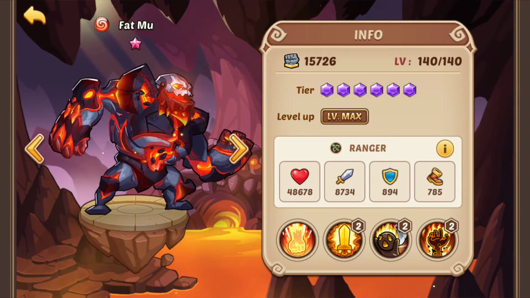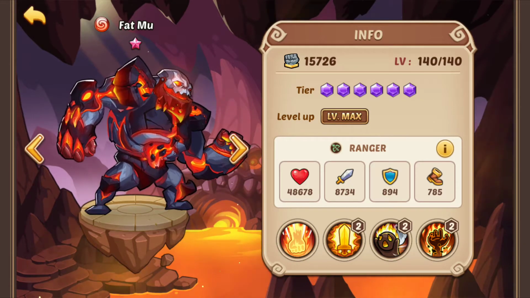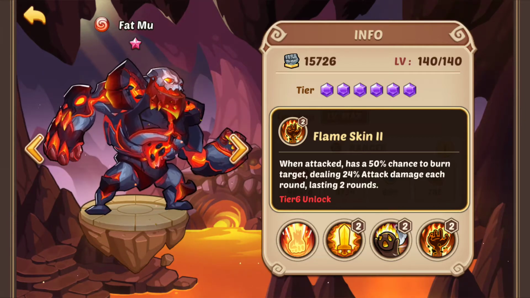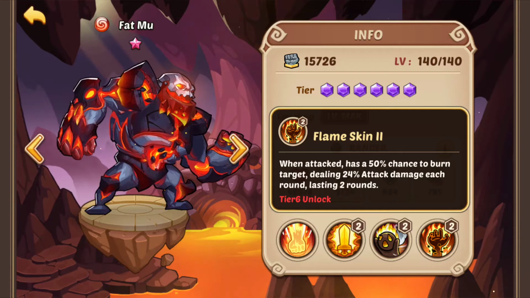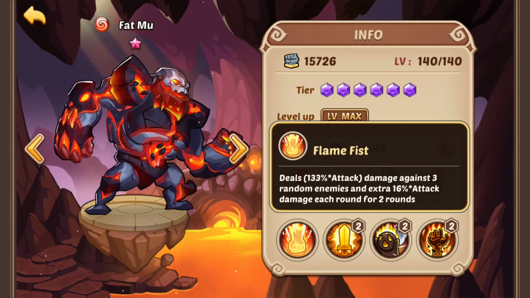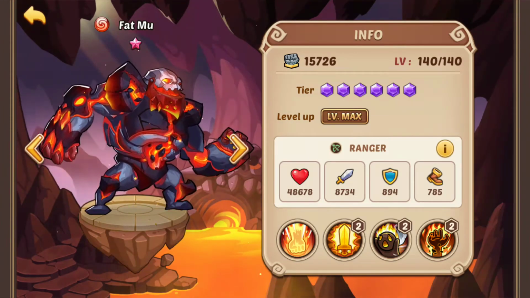But the reason why you want to give him bulk is because we can run him in the front line, and you want to have a little bit of sustainability there. So when they attack him in the front line, and he's going to be getting attacked a lot since he's in the front line, this Flame Skin ability is going to be going off repeatedly because of the amount of attacks he's going to be receiving. So he's going to be burning a lot of people just because they're attacking him. That doesn't even include his Ignite and his Flame Fist. This is just from him being up in the front line, taking hits with his bulk.